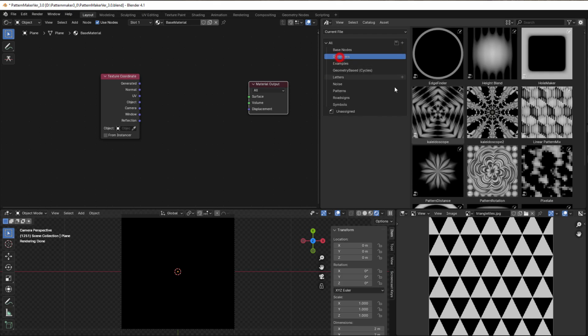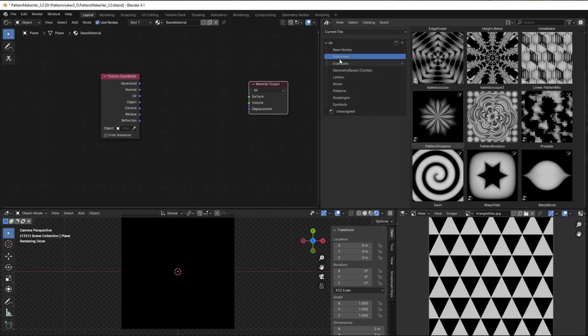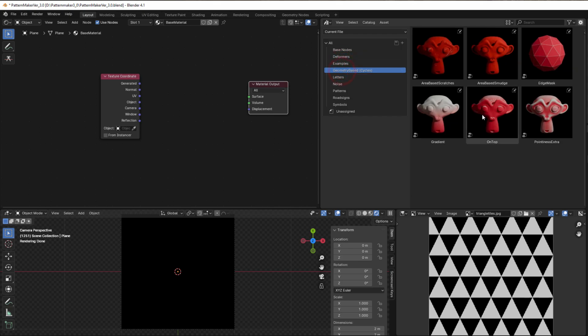Then you have deformers to deform everything, of course. You have some examples. You have stuff that is following the shape of the model if you want to have like scratches or dust or something like that that follows the natural way to get these things into your model.